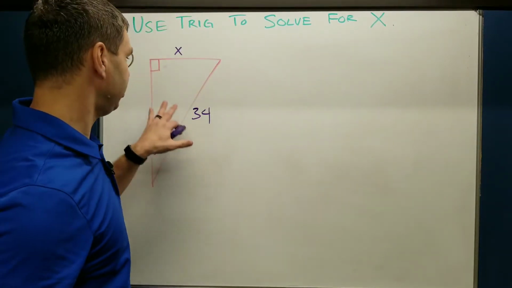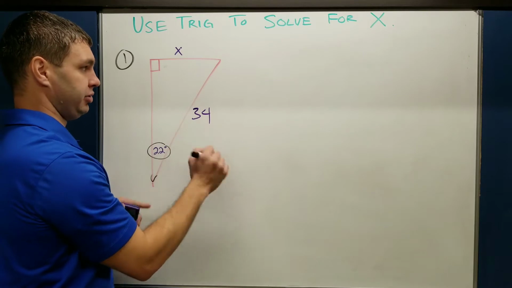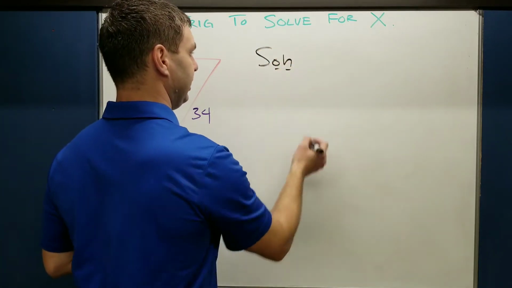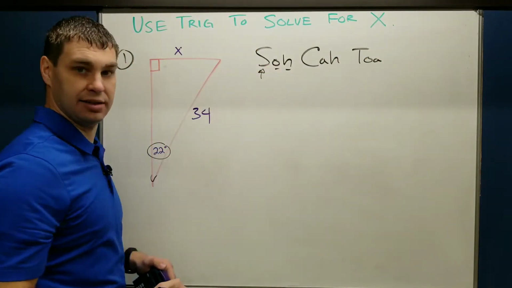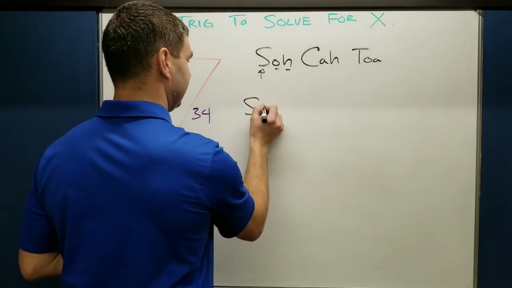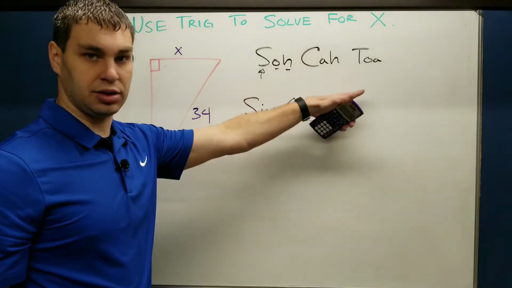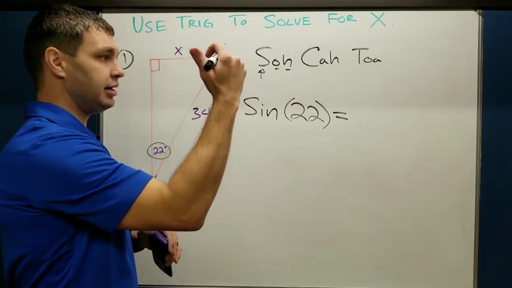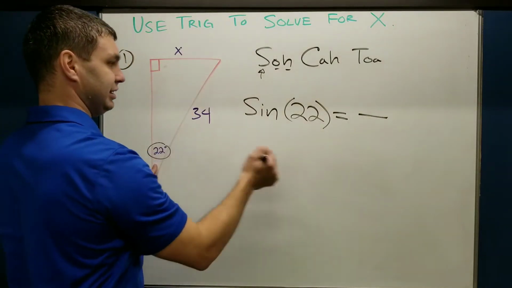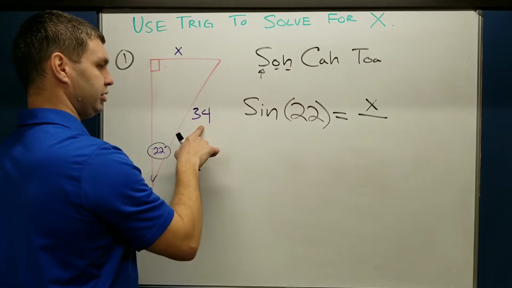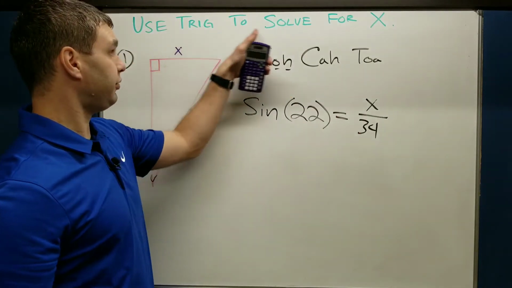So number one, like I just said, we're going to use the sine function because compared to the angle that I'm given, this angle down here, I have the opposite and the hypotenuse. So again, that's my S in my Sohcahtoa. The opposite and the hypotenuse tells me I'm going to use the sine function. So sine of what? How do I write this? I'm going to say sine of my angle, sine of 22, equals, and again, Sohcahtoa is helpful because it tells us the order that we have to write our fraction in. In this case, O and H, the O is going to be on top, the H is going to be on the bottom. In my case, the O, my opposite, is the X that I'm looking for, and the H, the hypotenuse, is the 34 right here. So to solve for X, that's our whole goal. We're trying to solve for X by using trig.